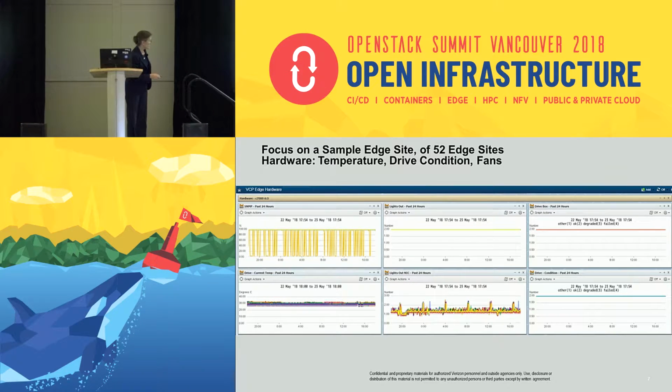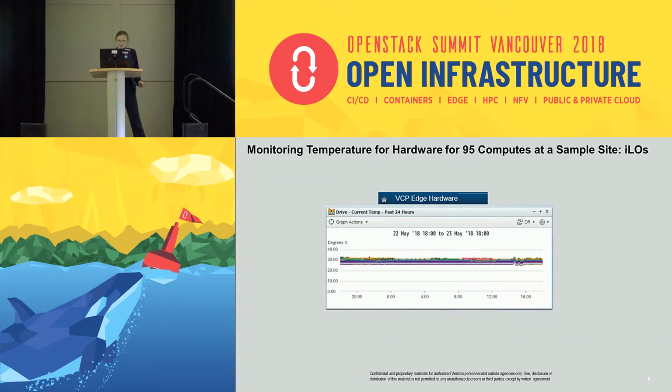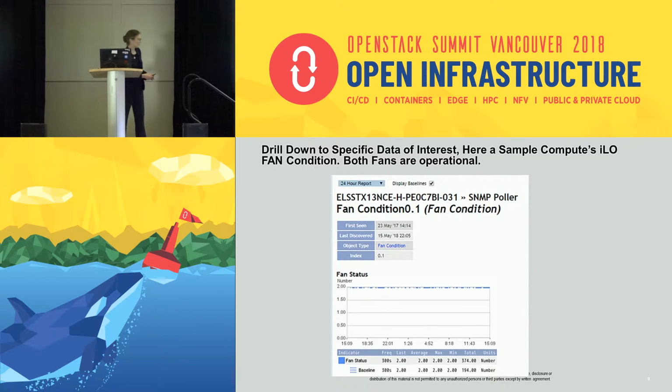Then we also have the current temperature. That's important. As we found out in our lab, we didn't quite have adequate air conditioning at certain points in time, and we definitely found out our equipment doesn't like that. So we monitor that pretty closely. And then just other basic hardware metrics. Another view, a larger view of temperature, and just something as simple as the fans. Are both fans functioning? Do we have those operational? Pretty basic, but important.